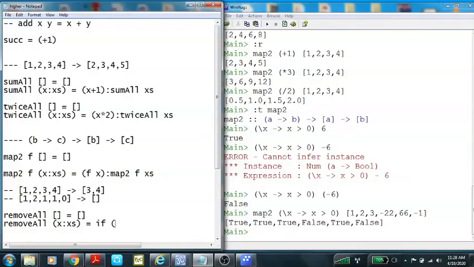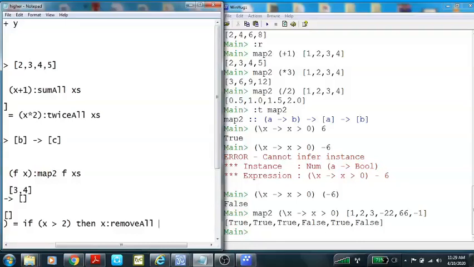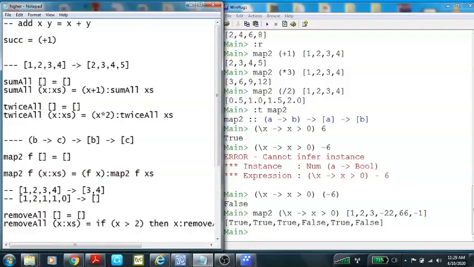If my x is strictly greater than 2, I will keep it, then the result will be x, colon, and then remove all of xs. Else, the result will be that I will not include the x, but I will remove all from xs in this case.